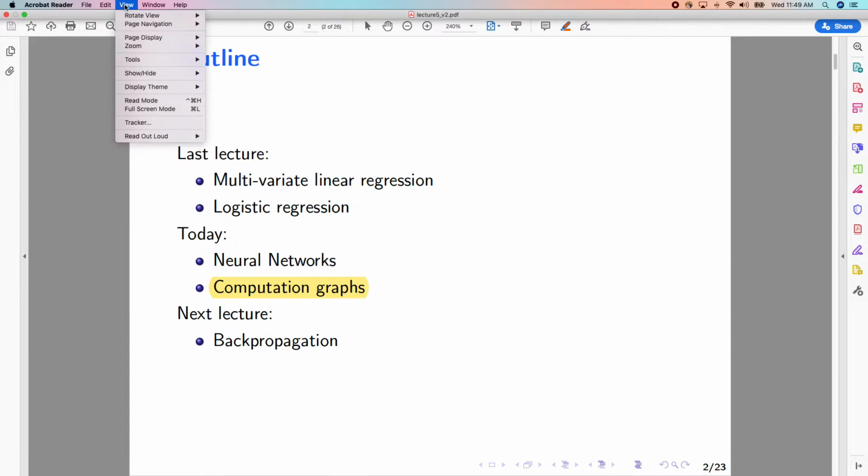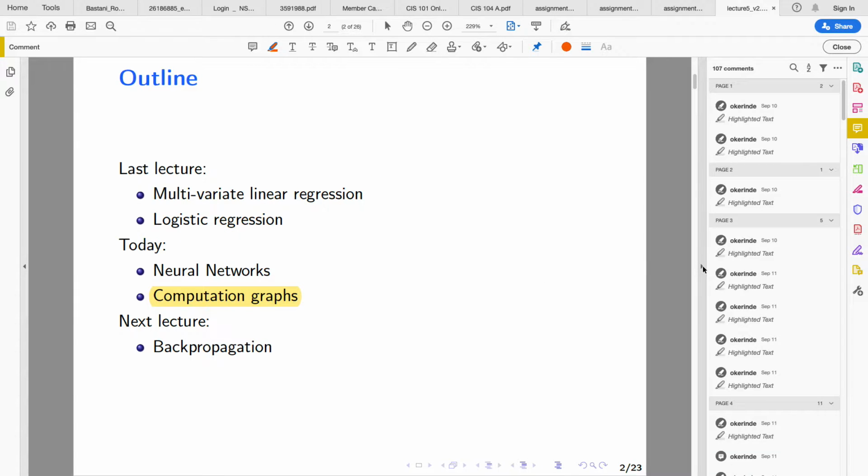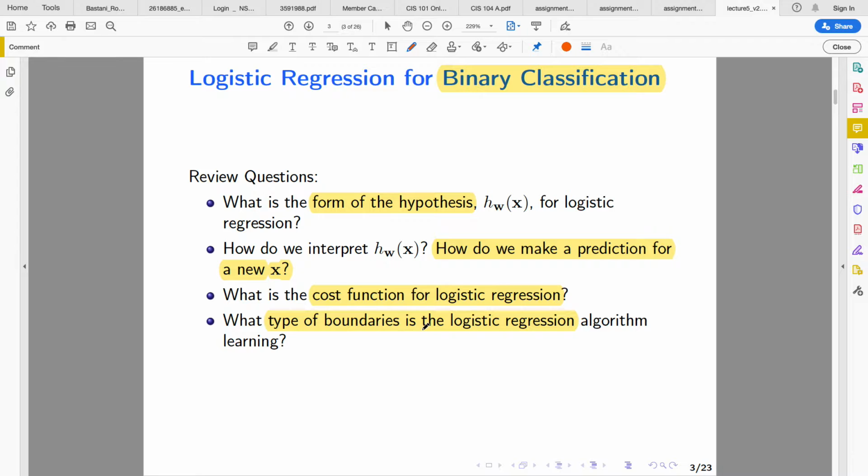To the next tutorial series, and today we shall be looking at neural networks and computational graph. Don't forget, in the last lecture we actually considered the multivariate linear regression, and we also considered the logistic regression. The only difference between the linear regression and logistic regression is that in our logistic regression, we squash our W transpose of X into a sigmoid function. And we make a threshold of 0.5 to be able to determine the two classes of class 0 and class 1. Now today we shall be looking at neural networks and computational graph.